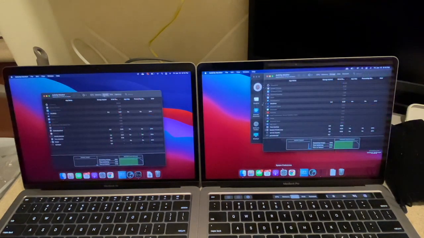Just for grins, I know you all can't see that, and I'm going to try to zoom in on it in post, but I don't think I'll be successful. But the time remaining on battery for the MacBook Air is 1 hour less than the time remaining on battery for the MacBook Pro. So the MacBook Pro has significantly more battery life. So it's 1 hour's difference. They've both been on battery for about 2 hours and 30 minutes.